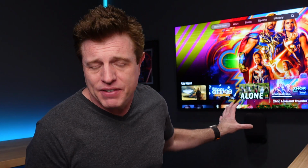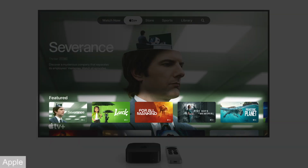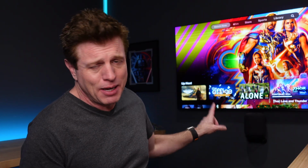This is so helpful with all the different shows spread across services, and you never know when one's starting or ending. This just pops up. You're like, oh, new season of Walking Dead started back up. Great. When it comes to Chromecast or Fire TV, I just feel like I don't get that experience out of it. Now, I haven't upgraded the software on this Apple TV yet, but others are reporting that there is a new featured row that goes above the up next. I don't like the idea of that, but the up next section's key.